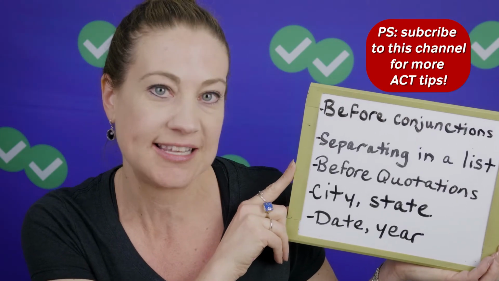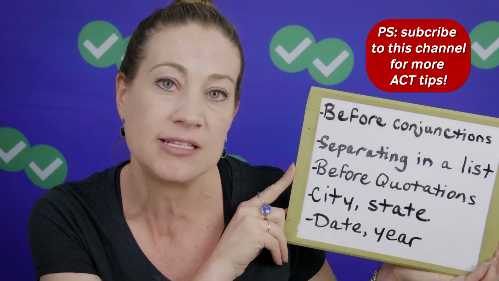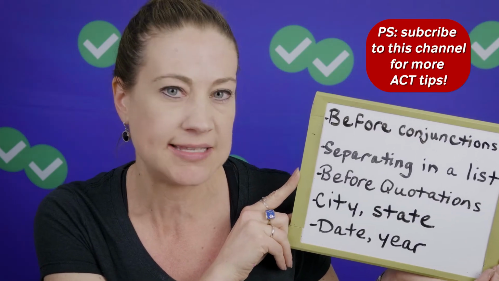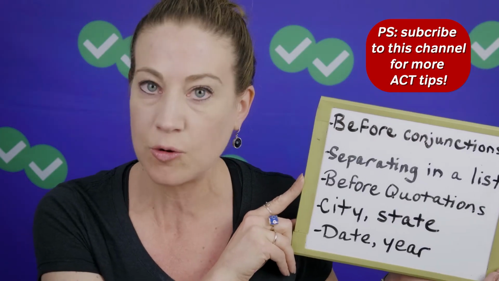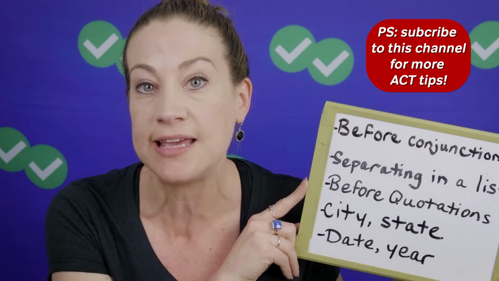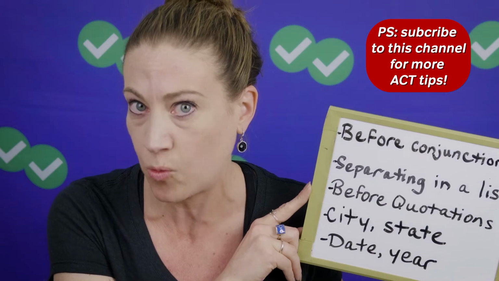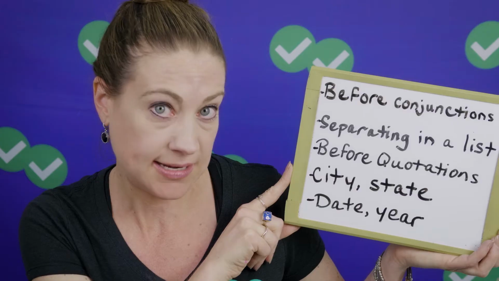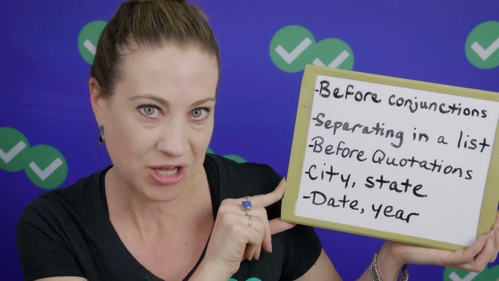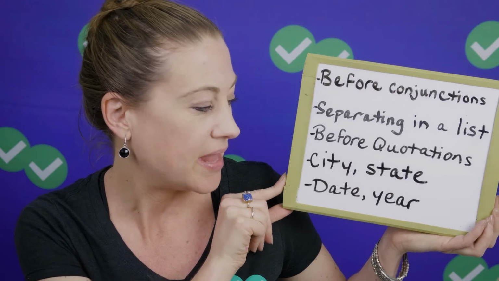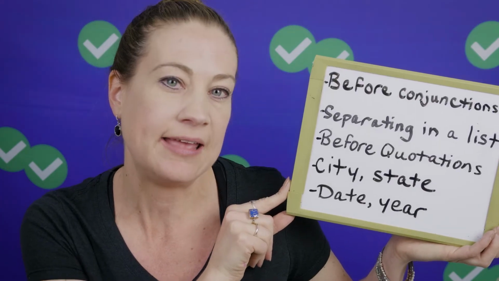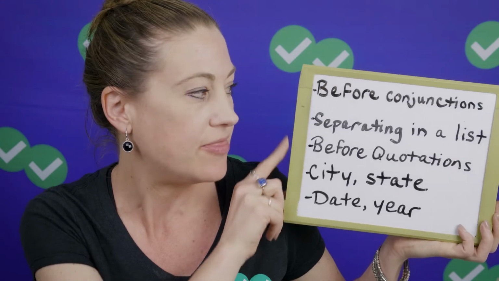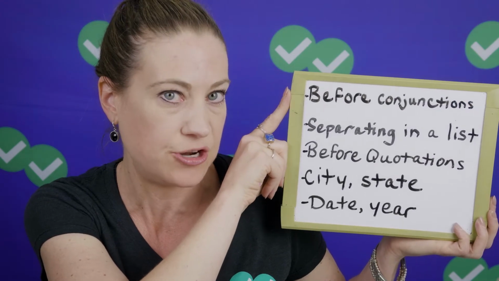Before quotations. This is if the quotation begins partway through a sentence. You might say, father turned around and said to me, comma, quotation. And sometimes you'll have commas at the other end of the quotation marks as well, so you're going to want to study the rules for those. We have commas separating cities from state: we're here in Berkeley, California, comma between the two. And then between the date and the year. Those are just a few places that you want to brush up on, and this one on top in particular, make sure you know that one.